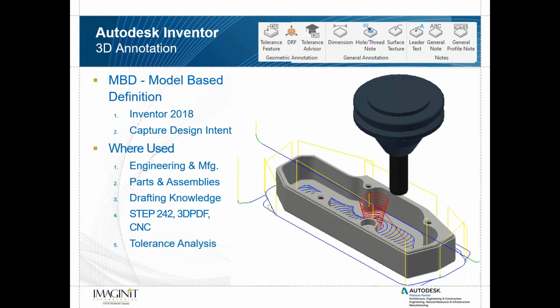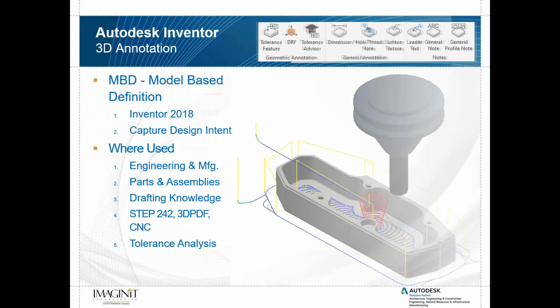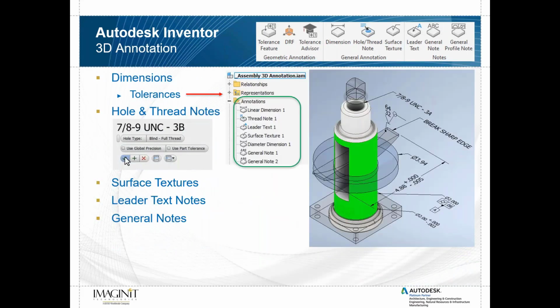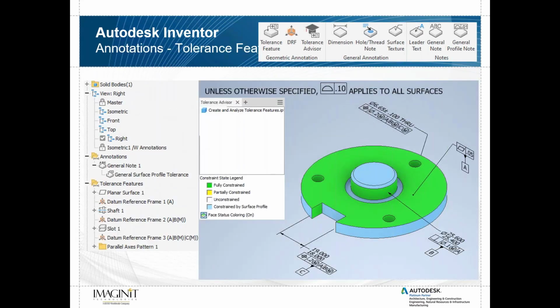So it's all about making a more complete data set that can be shared and leveraged. So, a variety of reasons for annotating at the 3D part and assembly levels. We've talked a lot about some of these annotations already. I went through what several types are, so I won't talk about all of these at this point. Let's get into some of the other benefits that you get, and I'll start showing you some of this functionality.